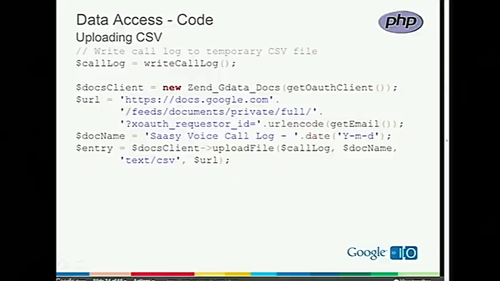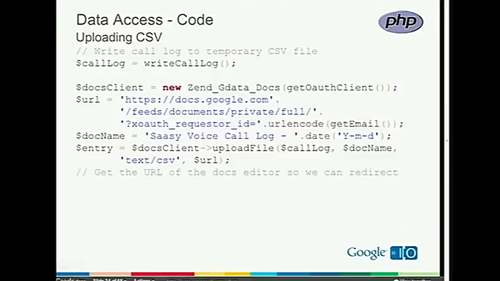And the only reason we're using a CSV file here is just because it's a really simple way of getting data into a spreadsheet. There actually is a spreadsheet API that lets you work with individual cells, but for something like a log file, it's just way too complicated when a CSV file will do the same job.